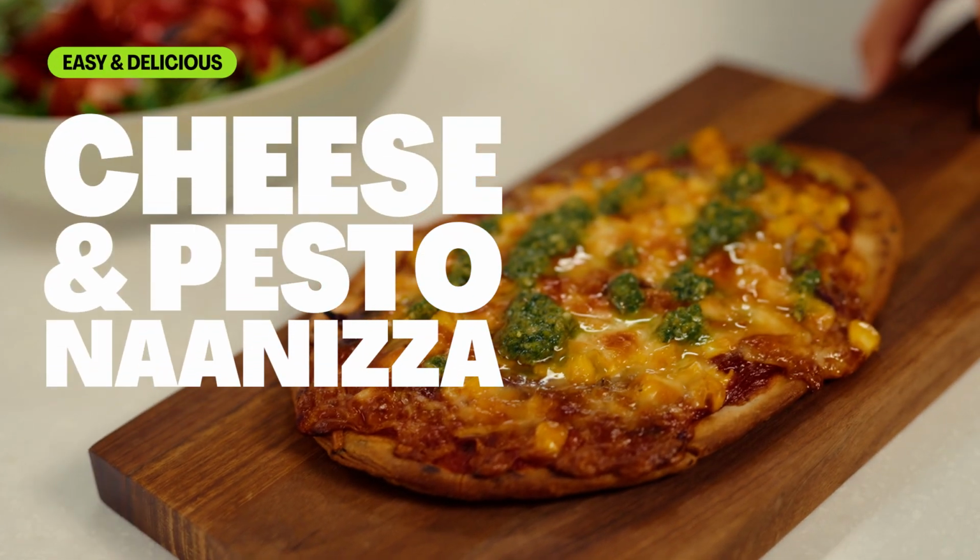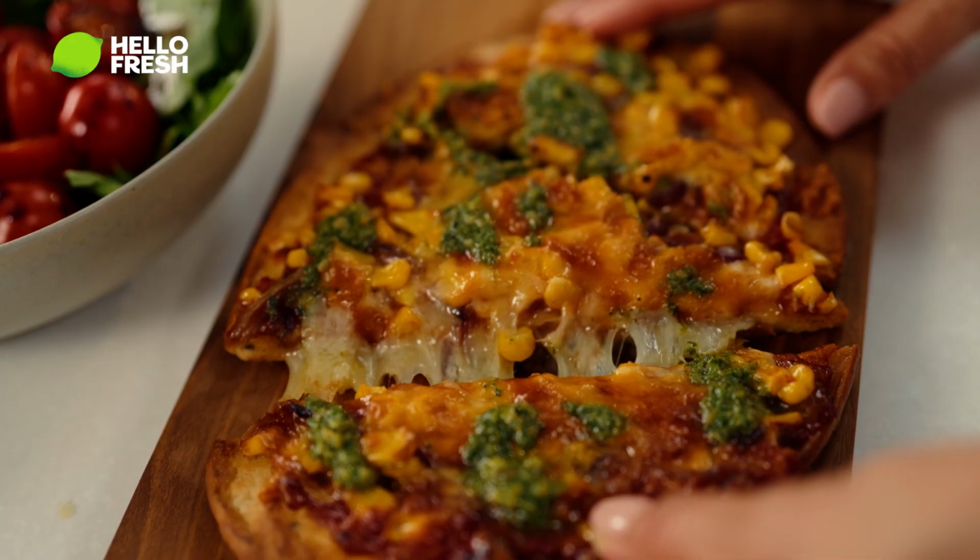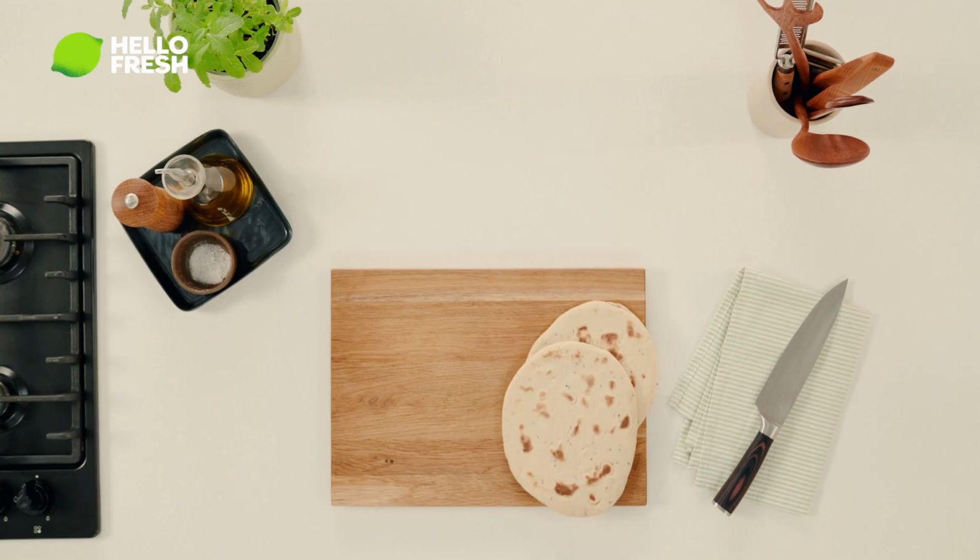Sweet, savoury, and ready in a snap. Discover the fantastic taste of this pizza naan fusion.